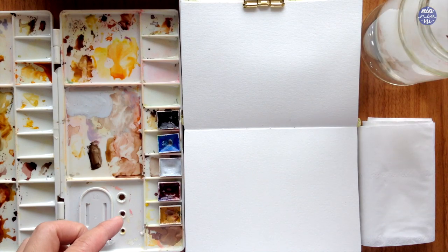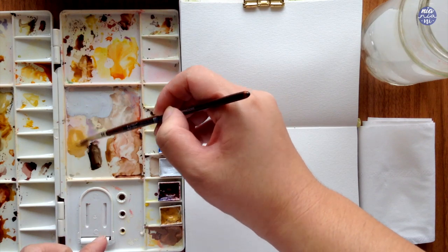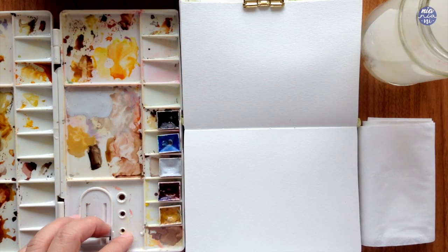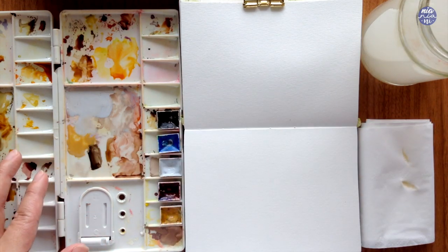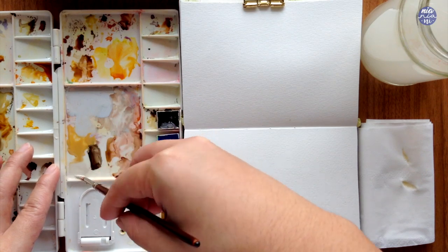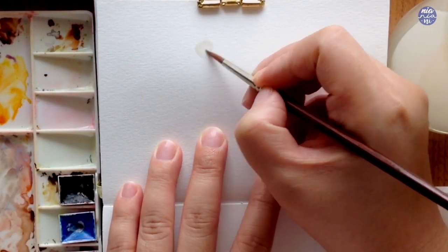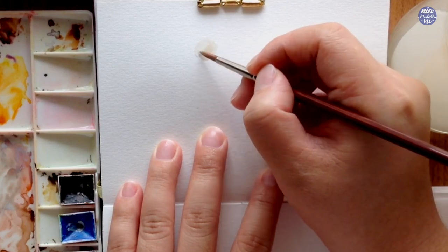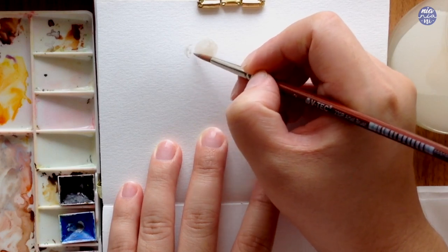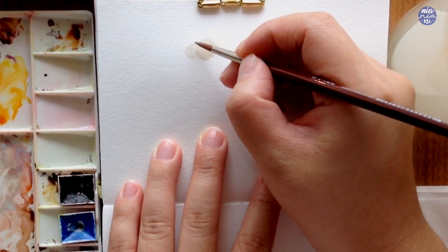Firstly, I'm going to place the gray of gray in my palette, since I'm going to mostly use this color to start off. And I'm also going to take some yellow ochre and place it next to the gray of gray. I take a tiny bit of yellow ochre into the gray of gray to slightly tint the gray and give it a slight yellow hue, and I set it aside and add a lot of water into it and mix it together until it becomes very diluted and light.